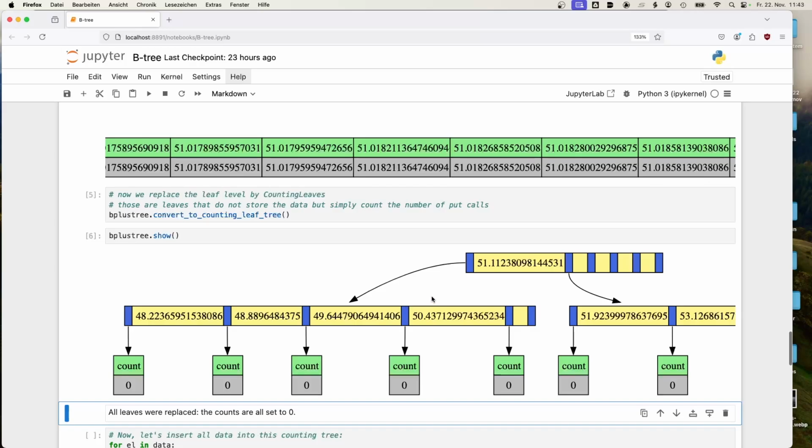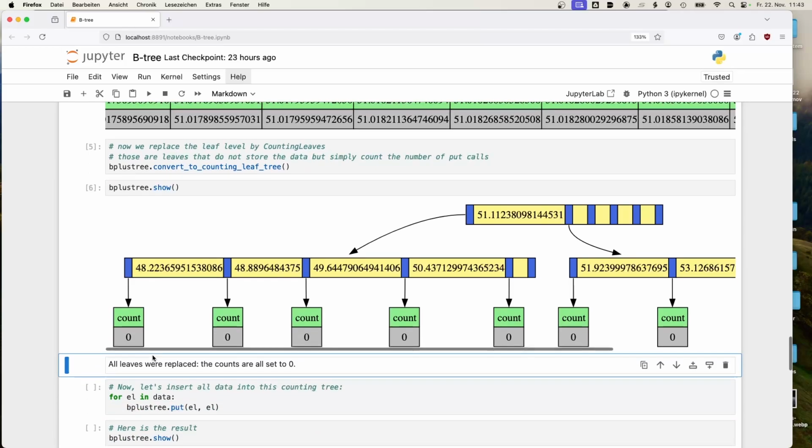This is the root node, and there's a second level of inner nodes with all the pivot elements, and I'm removing all the data. I'm removing all the leaves and of course also the data stored in these leaves, and replace each and every leaf with a simple counting node. Yeah, and that's the third type of node I'm introducing here in that implementation.